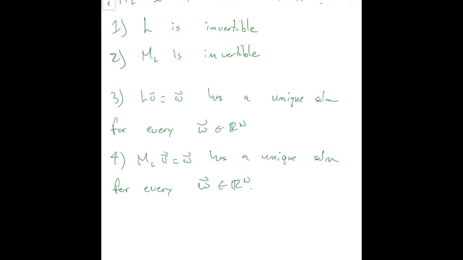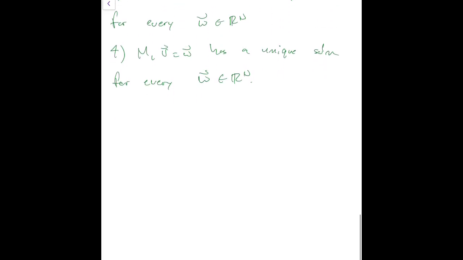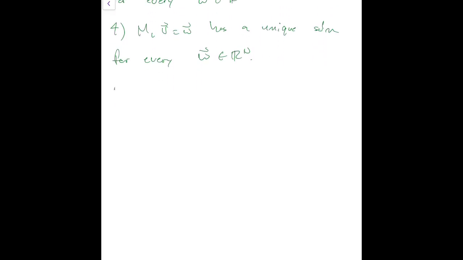Being able to row reduce M to the identity matrix means that we can always uniquely solve the equation Mv equals (1,0,0,...,0), Mv equals (0,1,0,...,0), and so on and so forth. And this is equivalent to the columns of M being a basis for Rn. So 5, sorry, I have it out of order compared to my notes. 5, the columns of M form a basis for Rn.